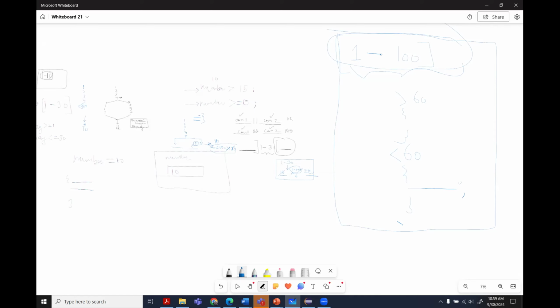If it is valid, then you will write an additional condition where you will check whether the input value is greater than 60 or not. When it is greater than 60, it should print that the user has passed the class. When it is less than 60, it should print the user has not passed the class. So the very first check you have to do is whether the number is a valid number between 1 to 100.